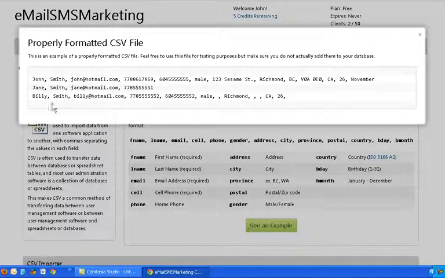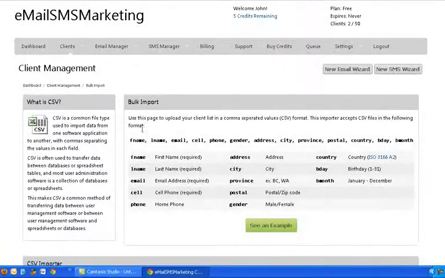And we will show you an example of how it's supposed to look in your CSV file, and this is how it should look when you are importing it from a computer you already have or from any program that you are currently using as a client manager.